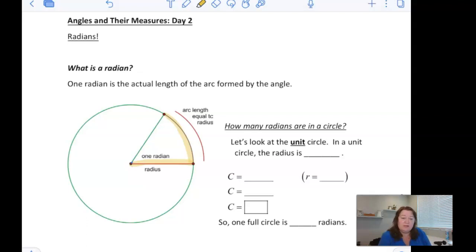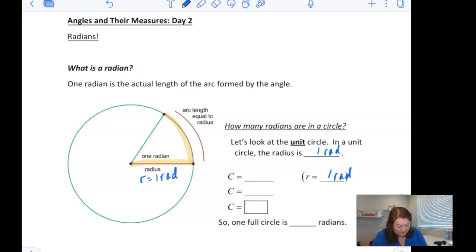Okay, so if we look at a unit circle, in a unit circle, we always set up the radius to equal 1 to make everything easy, like it's a standard size, it's 1. So that means the radius is 1, that would be 1 radian. So 1 radian goes here, 1 radian goes here. A shortened version of that is just 1 rad, R-A-D for radians.